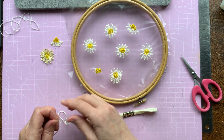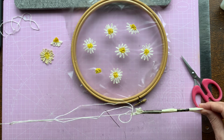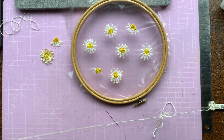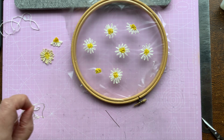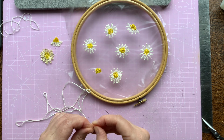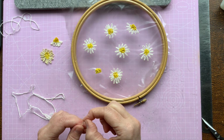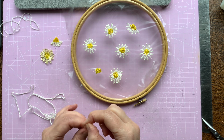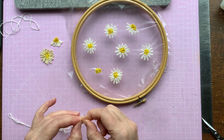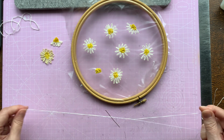I'm not quite sure what I've done. I think I've probably pulled the wrong length because it's all knotting up and tangling. So I know there's a knack to it, but I'm not sure what happened there. So again, I'm using 3 strands. It's quite a long length, because I'd like to do all of the petals in one go rather than stop and start if I can.